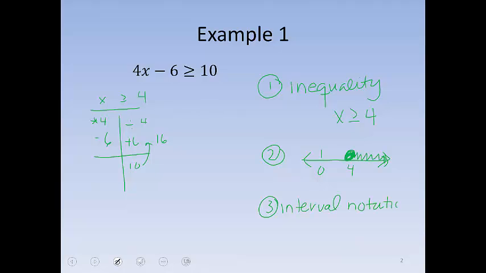All right, so with the interval notation, we're going to say, well, where does it begin? And it begins at 4, and it's inclusive, so we use the square bracket. And then we say, where does it go to? It goes to infinity. So from 4 to infinity. If I were to say this out loud, as if I were to read an answer to someone, and they didn't have paper in front of them, I would say the solution to this inequality is 4 to infinity inclusive. And that's how I would explain it. It's from 4 to infinity inclusive. All right, let's go try another one.